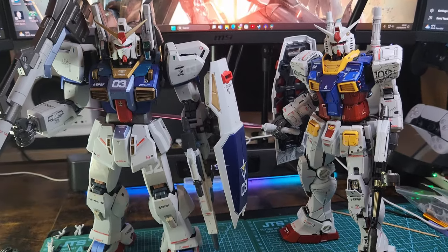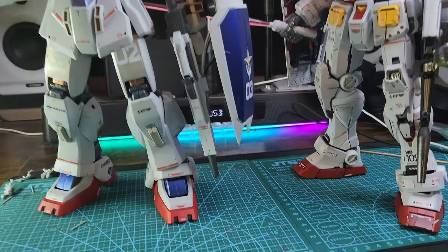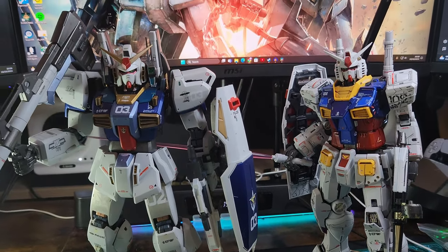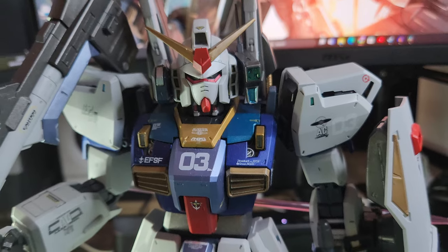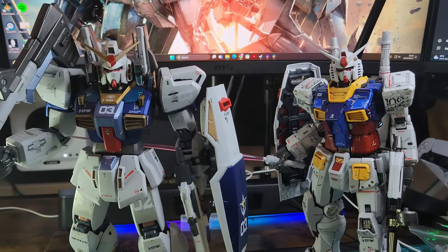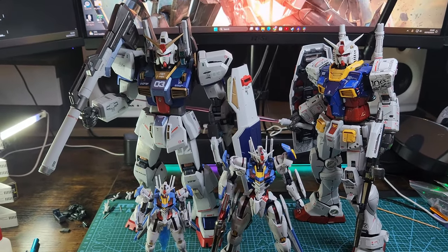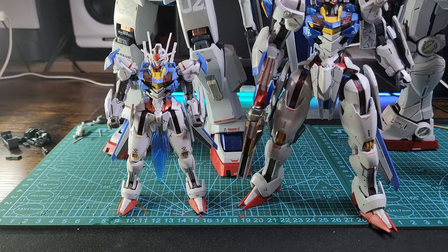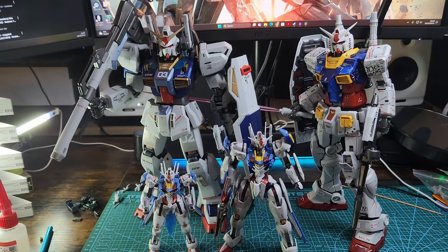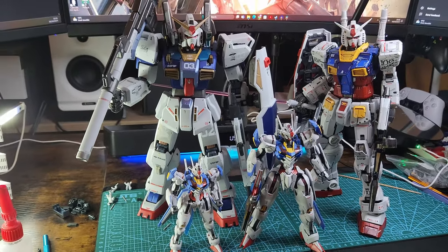Nothing much. And here's a size comparison between my PG Unleashed and the MK2. I think the MK2 is a little bit bulkier and taller. But the Perfect Grade Unleashed has a lot more details, of course. The Perfect Grade Unleashed looks a little bit cooler, but it's a newer kit, so it makes sense. But the MK2 looks amazing nonetheless. Here's a size comparison between a High Grade and a Master Grade size. You can see how small the High Grade is compared to the Perfect Grade. Look at that size comparison. These robots, these mechas are huge.